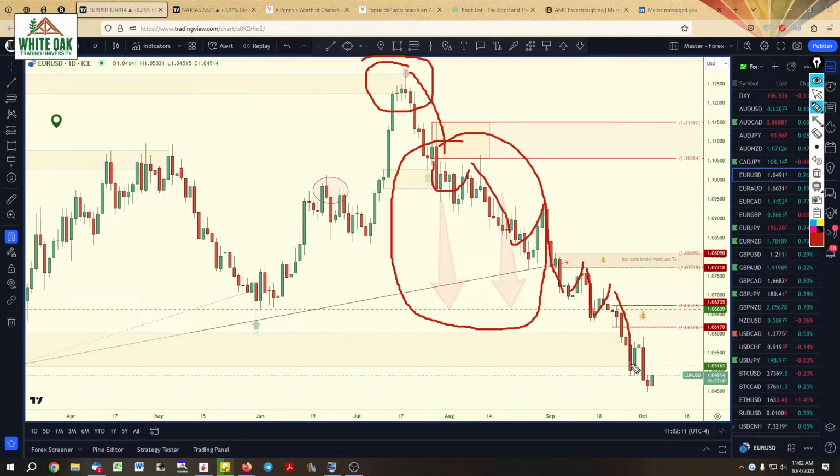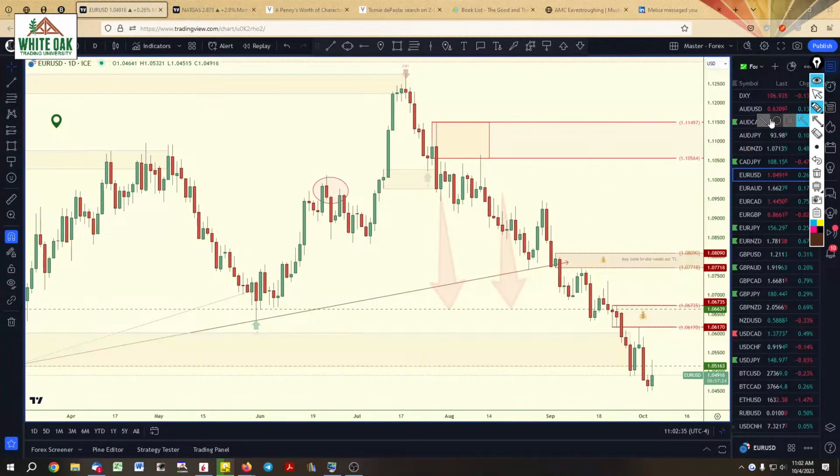And each time they offload their longs, they always need to lure in retail traders to be buying, right? Because you can't offload longs without somebody wanting those long positions from you. And the only way you can do that is to trigger retail traders into thinking that the euro is going to go upwards. So we've seen these cycles over and over again. They happened at the highs, they happened down here, they happened over here.